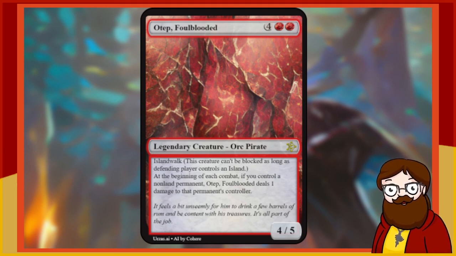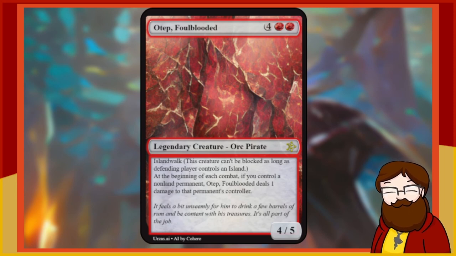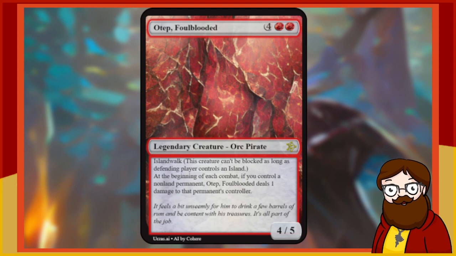Well, that sucks. So it's a 6-mana 4/5 with Island Walk and ping yourself every turn. I wish I kept with the Goblin Pirate. I mean, it functions. According to my rules, it functions, and I've already used my reroll. Sorry, this is what we get.